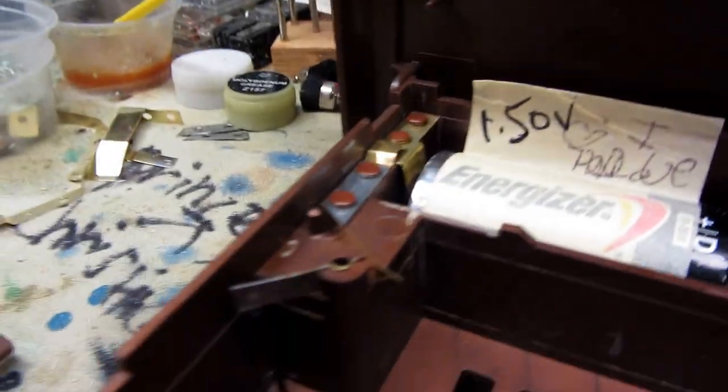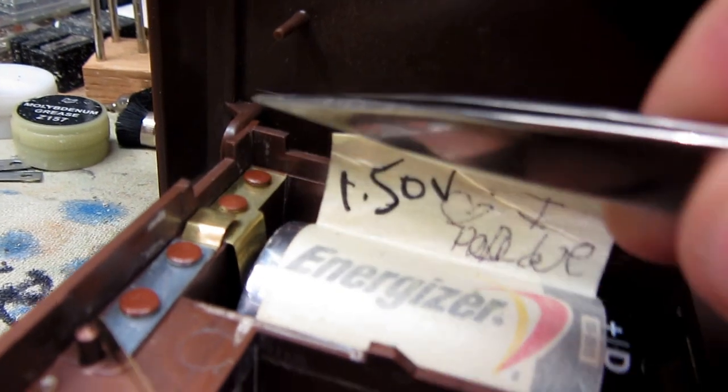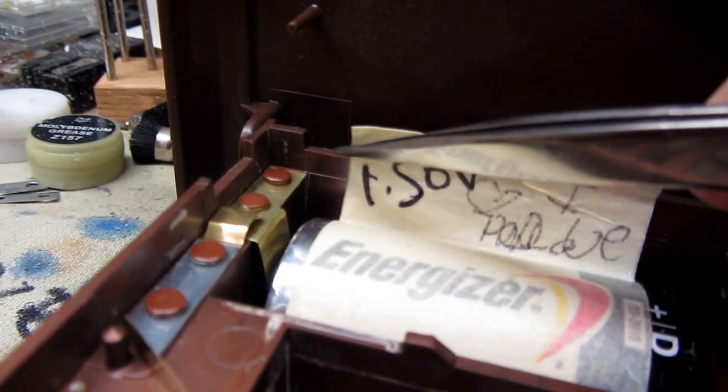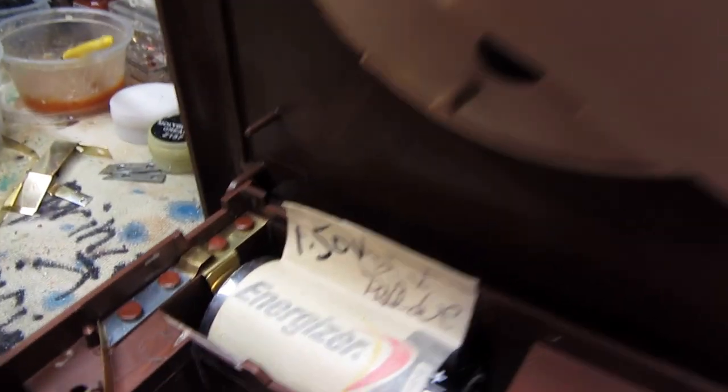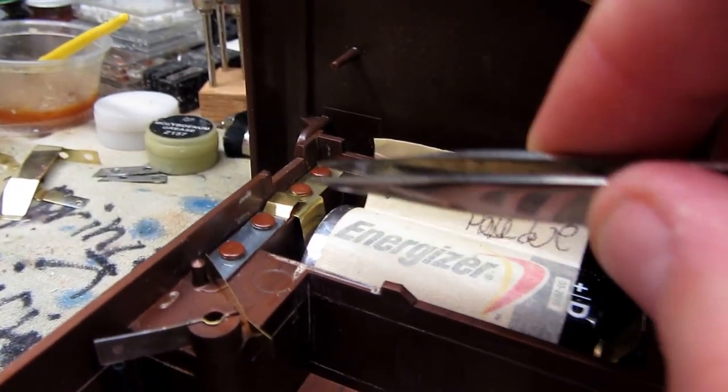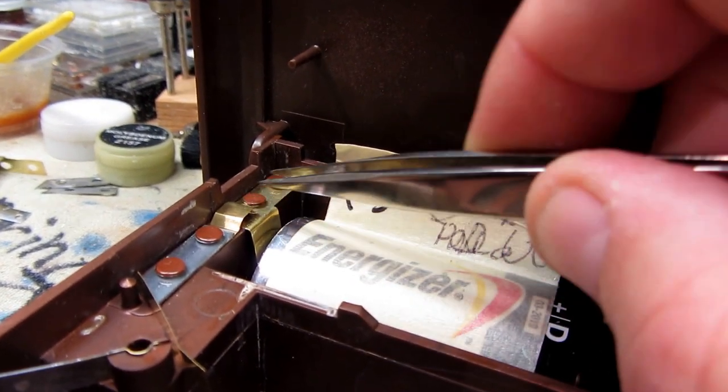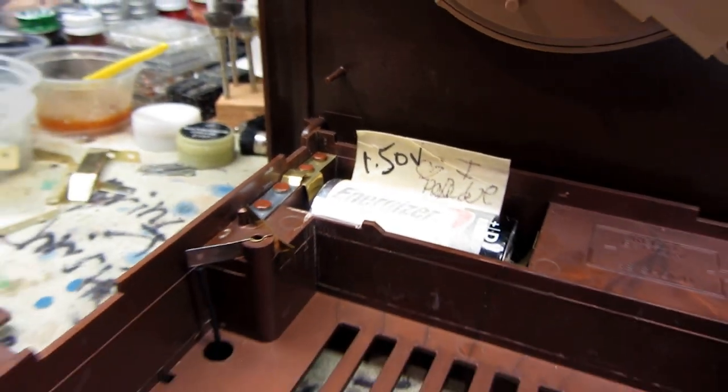So again, this kind of thing is going to happen with the lid close switch occasionally because you're putting on the leg on this corner. And when you flick them off—one thumb here and one thumb over here to knock them off after gameplay—occasionally you can bend this. So this is kind of a tuning thing you may have to do on occasion. Just lift this so it doesn't make contact. If it still doesn't play, give this tip a little turn down. Happy gaming.